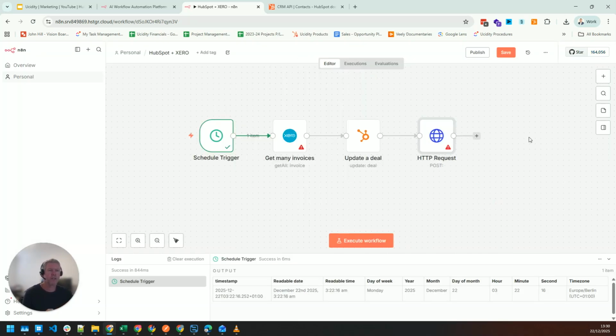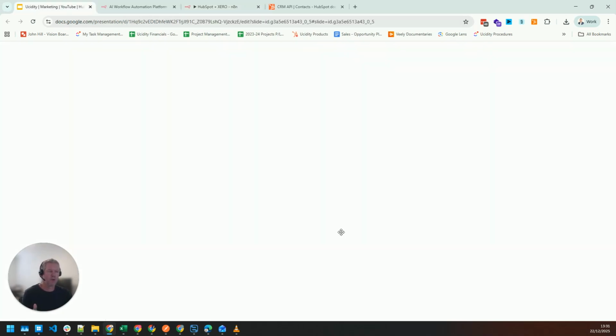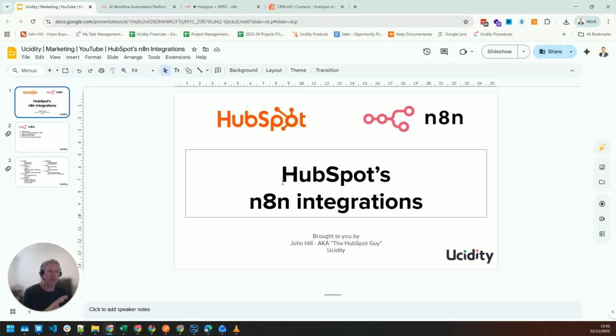Now, to get it across to production, you can download these workflows, as they come across as a JSON file. Then in your production n8n server, you would import from a file, and you can copy that whole workflow across into n8n. You've got to add your credentials as well, and then it starts working. So that's a really high-level overview of setting up HubSpot integrations with n8n. I hope that was useful. It's a little bit more technical than what we would normally do.